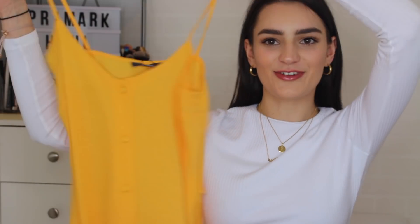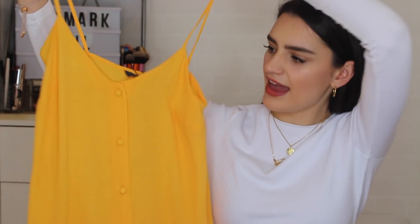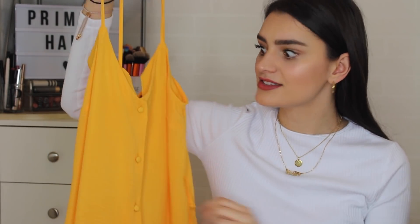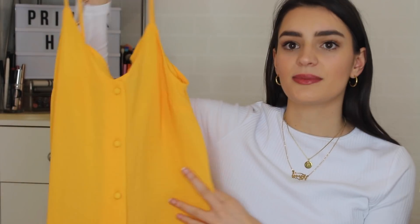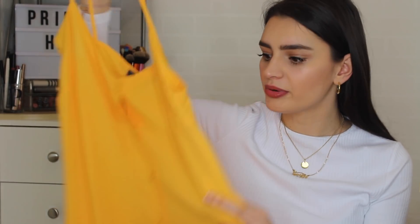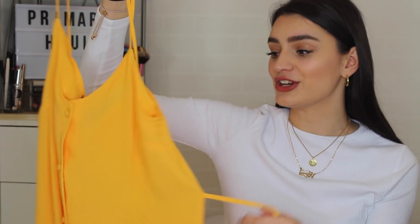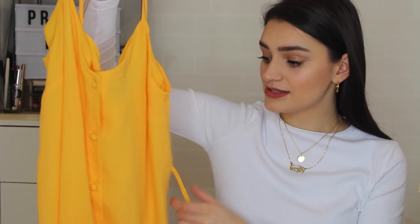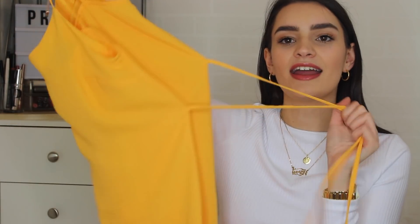I also picked up this little ray of sunshine — a slip dress in a yellowy-orangey colour. I love this on holiday with a tan; it's going to look amazing. It's similar to something you'd find in Topshop at triple the price, but this is only £10. It's a little bit shapeless, but I quite like that in a summer dress — airy and flouncy — and it's got little strings to tie up at the back so you can make it much more fitted and accentuate your waist.